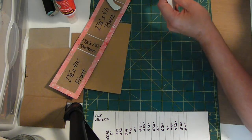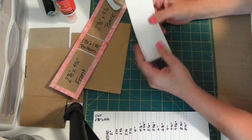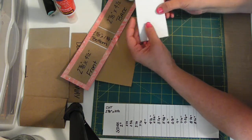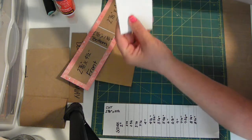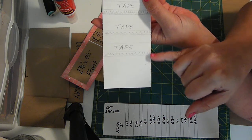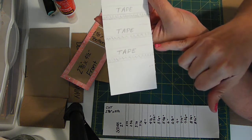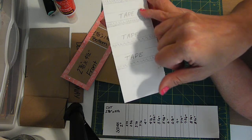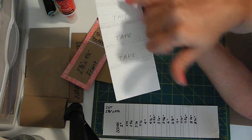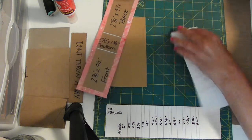Okay, so what we do next then is mountains and valleys, peaks and valleys. So let's see, I put it over here. This may help you see things a little bit better. The area with the little squiggly lines, that's our 1/4 inch lines. And then this is your 1/2 inch lines all the way up. And then I'll show you how you can put your tape on. But you want your 1/4 inch lines as your valleys.